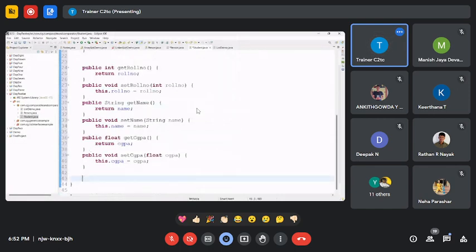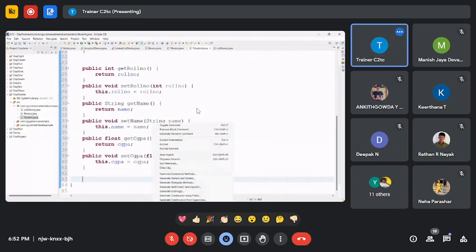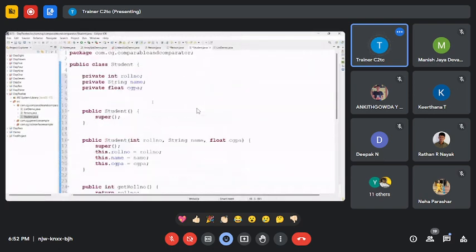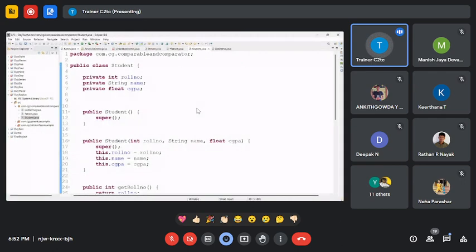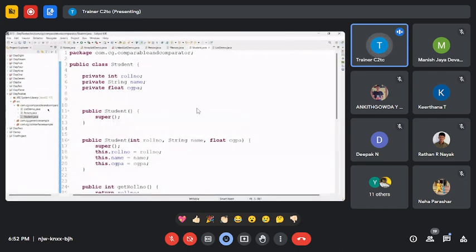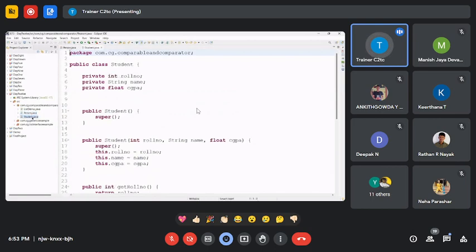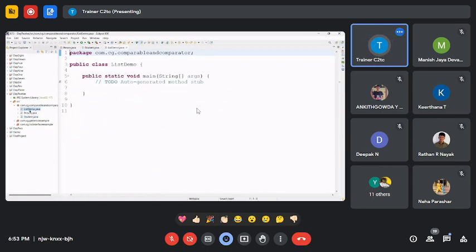Then finally the toString method. I hope there are no doubts in this. Let me close everything and keep just my person in the comparable comparator interface package, student in the comparable comparator interface package, and your list demo.